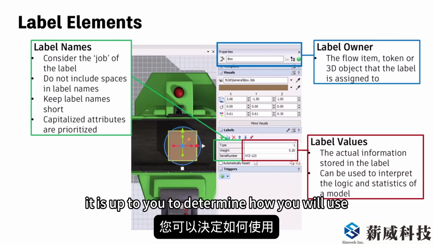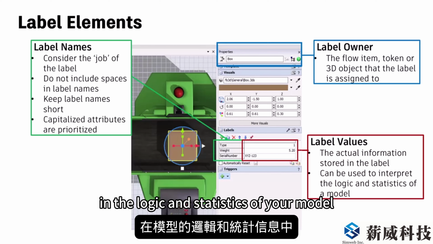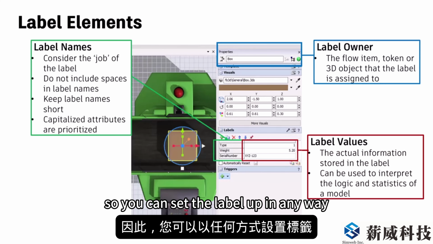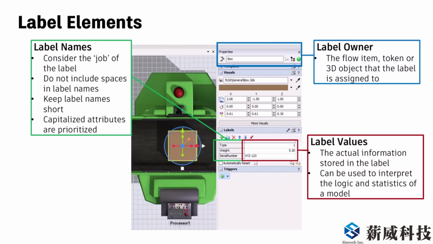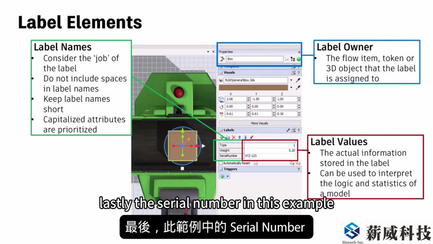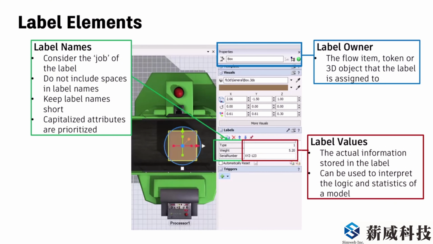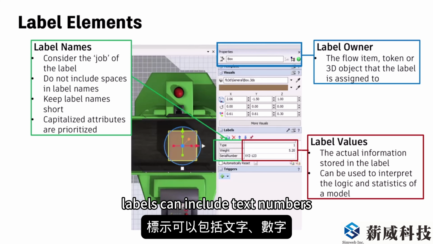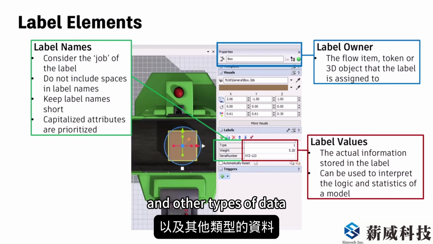It is up to you to determine how you will use and interpret labels in the logic and statistics of your model, so you can set the label up in any way that makes sense to you. Lastly, the serial number in this example is a set of alphanumeric characters, or a string. Labels can include text, numbers, strings, references to other objects, and other types of data.